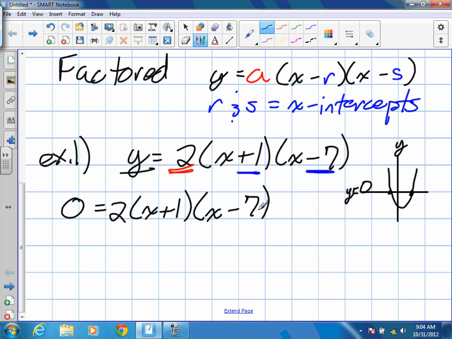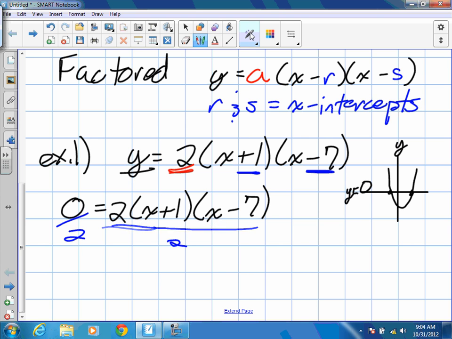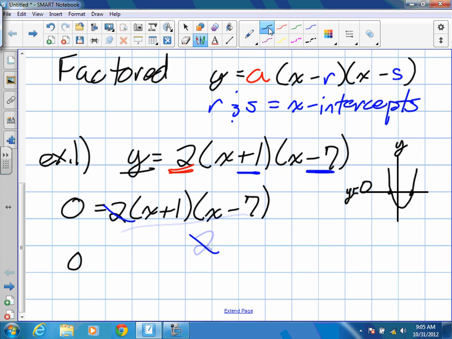Okay? And the goal is to solve for our x variables. Well, first thing we want to do is reverse BEDMAS, so we're going to deal with the multiplication first. If I were to divide both sides by 2, what is 0 divided by 2? 0. That's going to change. And here the 2's would what? Anyone know? When I divide this by 2, what do these 2's do to each other? They essentially cancel out. They create a 1, but you could say they cancel out. So then all we're left with is x plus 1, x minus 7.